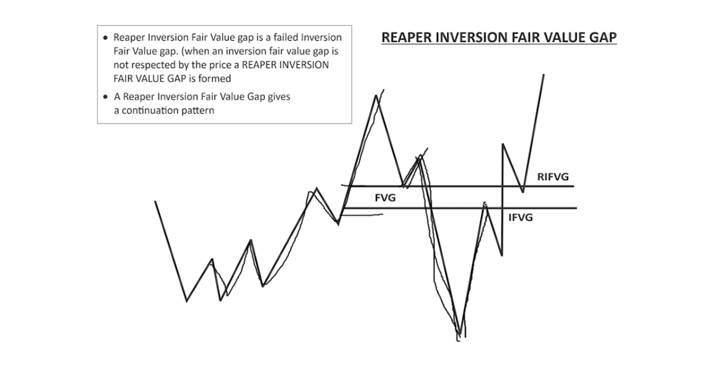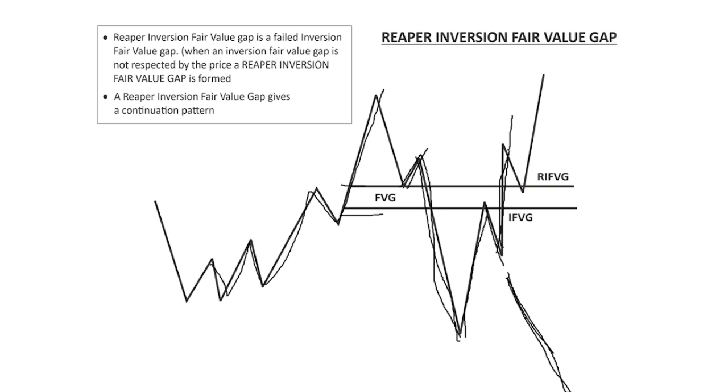Okay, now look at it here. It tested it, balanced the inefficiency, and moved down a little bit. Then if the market had continued in a downward movement, then an inversion fair value gap has taken place. But look at this scenario now. Now this is the inversion fair value gap that we are waiting for. Instead of the market continuing to give us a complete inversion fair value gap, the market was broken again. So once an inversion fair value gap is broken, it gives us a Reaper inversion fair value gap.